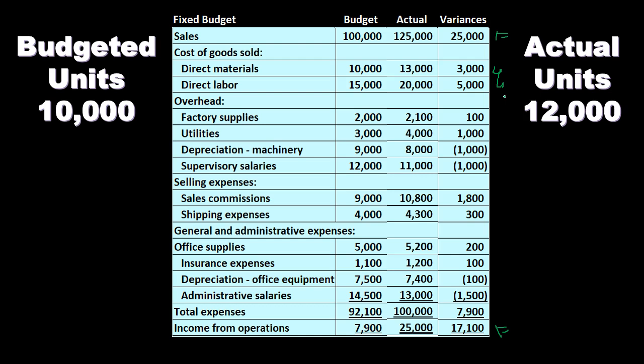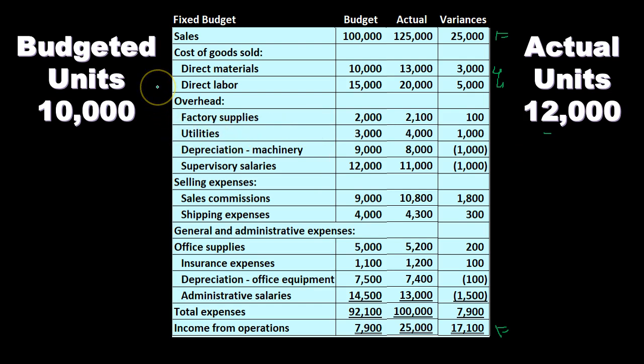And so in order for us to do that, we can take this information, break it out into a budgeted or flexible type of budget, and then we can make this comparison based on 12,000 units, meaning we can adjust our budget as if it wasn't based on the 10,000 but 12,000, and therefore compare the budget to actual, both being based on the same number of units being produced, 12,000, and then look at our variances, which would be comparing the same thing, apples to apples as they say, and give us some more information that we can then further possibly break down and make decisions on.